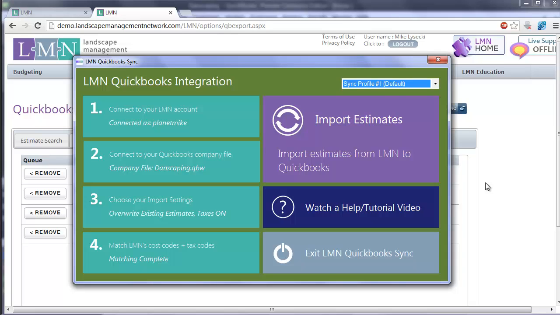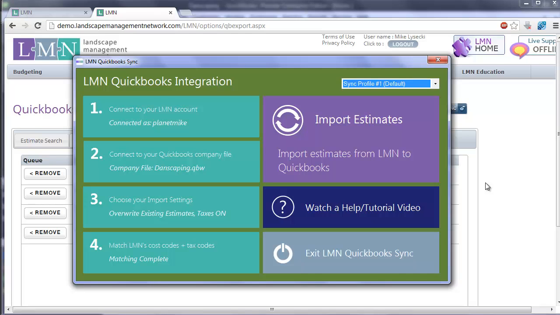Now obviously only computers that have installed this tool can run the sync, and I recommend you limit this to only a few specific people in your company. Maybe the owner has permission, maybe your bookkeeper has permission, but I wouldn't put this wide open to anyone that can do estimates. You want to control what goes in your QuickBooks, and you want to be careful with it, so make sure only the people with the right permissions have access.